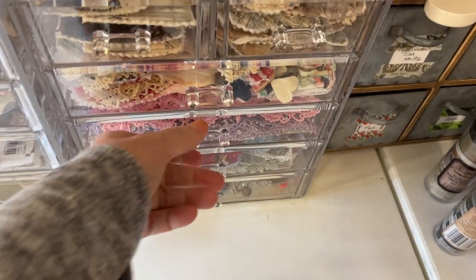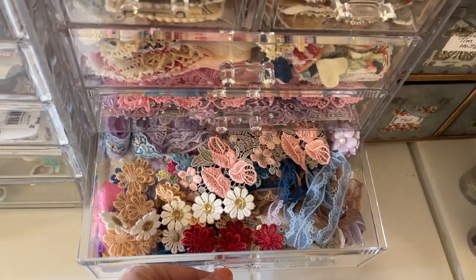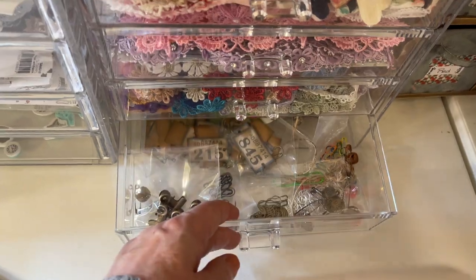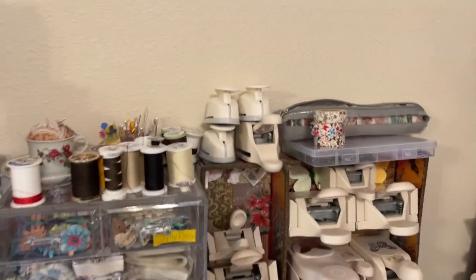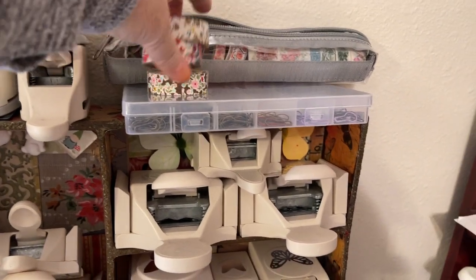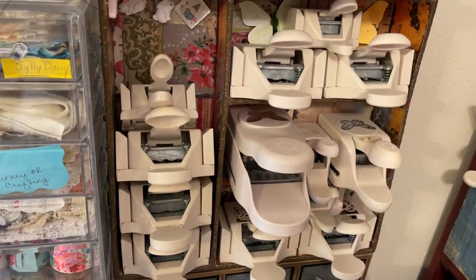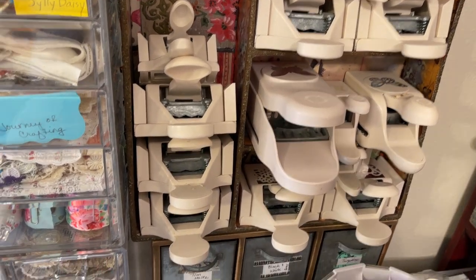I know, I have a problem. Don't judge. Okay. I think these are SM Tiffany Lane trims and stuff. And then this is like bulb pins, and I'll put those clips in there and that kind of thing. So there's that. Then moving over, let's see, up here we have some punches. This is a thing of washi tape, some of my favorites. This is a thing of bulb pins, different colors. And then all my border stamps, my big butterfly punches, and that sort of thing.